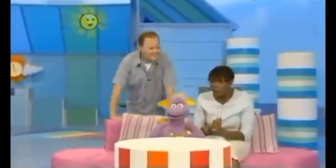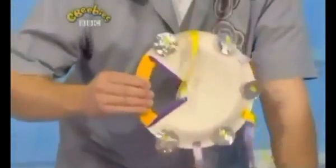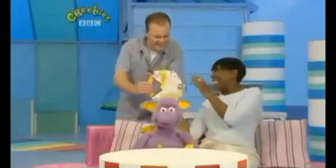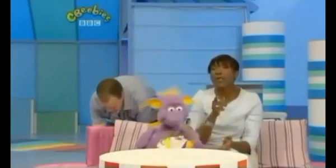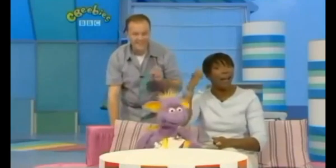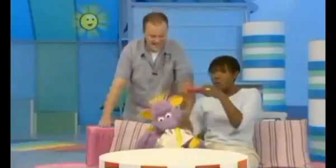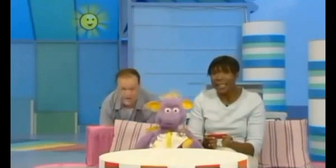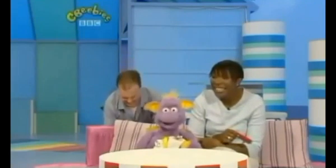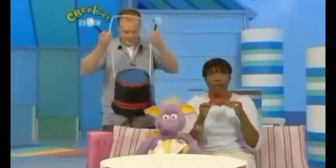Oh. Well, maybe if we sang our band song again, and let's try to remember what instruments we played. Right then. Maybe you can help us. Shall we start with you, Tamba? Now, what instrument did Tamba play? A tambourine. That's right. There you go, Tamba. Now, can you remember what instrument I played in the band? Shall I give you a clue? It was my special comb. That's it. My kazoo comb. And can you remember my instrument? It made a really loud noise like this. That's right. It was a big bass drum. Are we ready then, band? I think we are. Well, let's go.